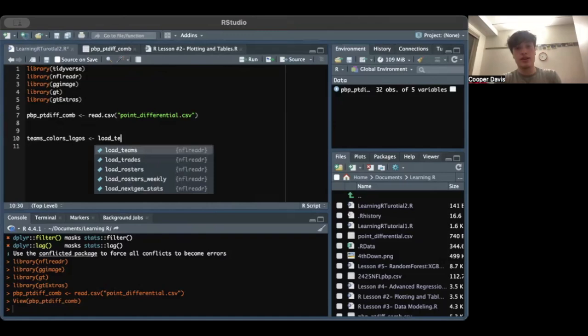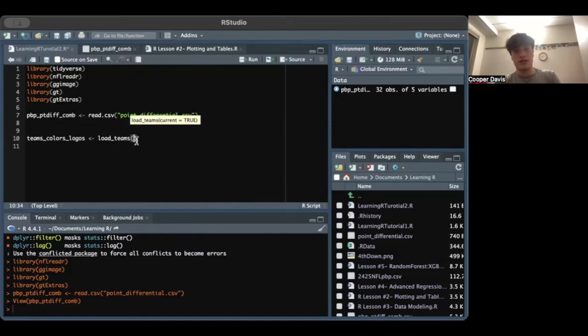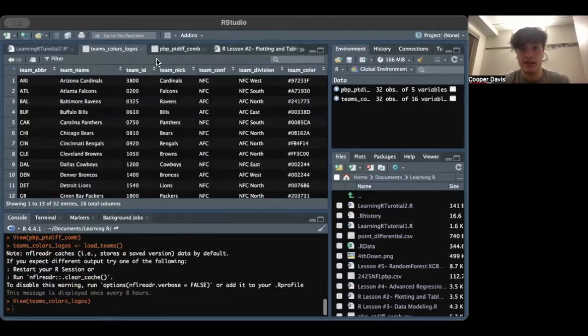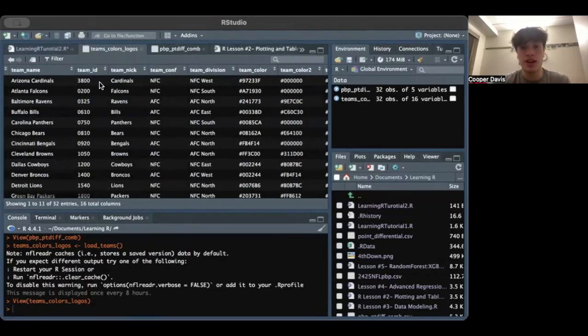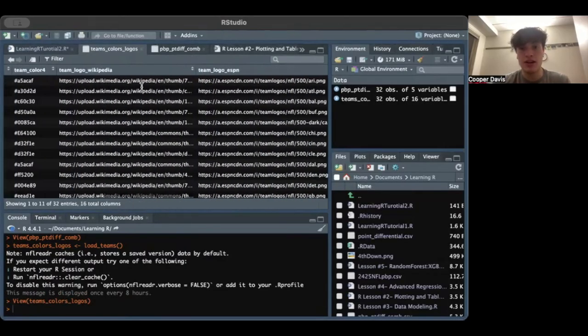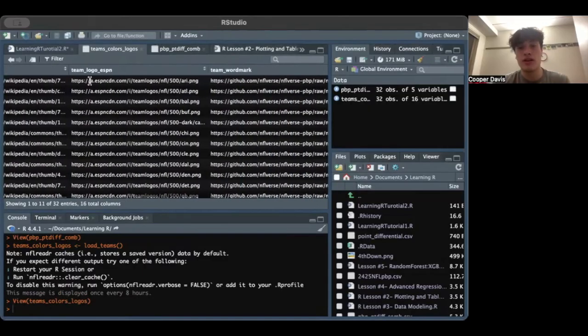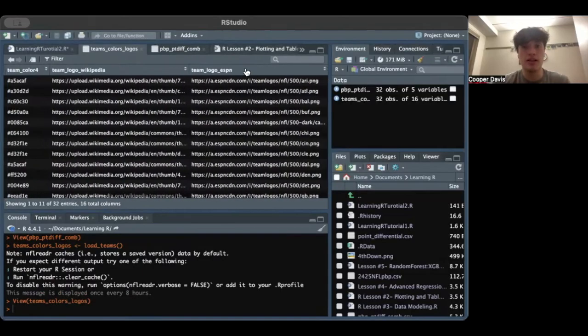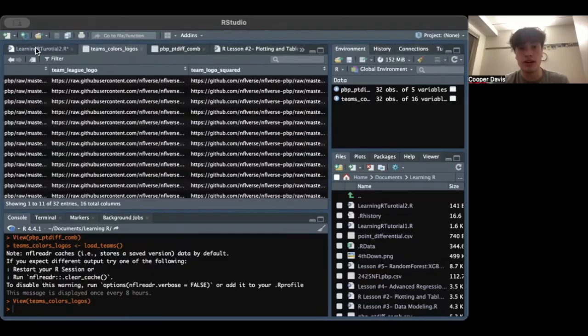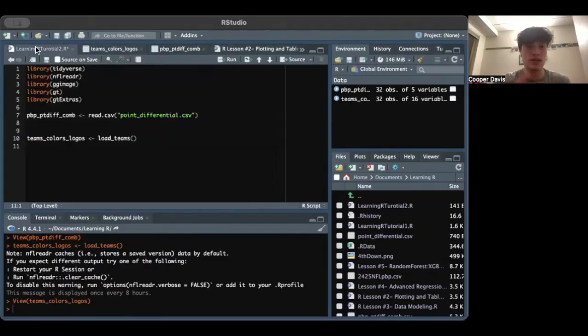We're going to use load_teams, and that's it, and the parentheses. When we do that, it accesses nflreadr, and it makes this. So we have team abbreviation, team name, team ID, all these things about the team, including their logo on Wikipedia, their logo on ESPN, their team wordmark, conference logo, league logo, things of the sort.